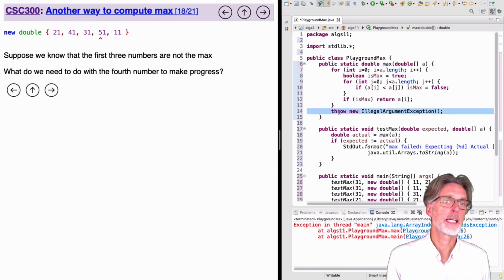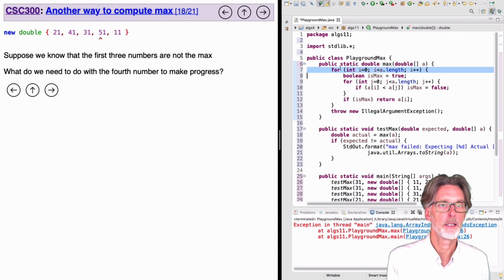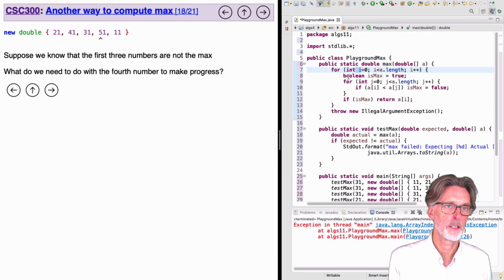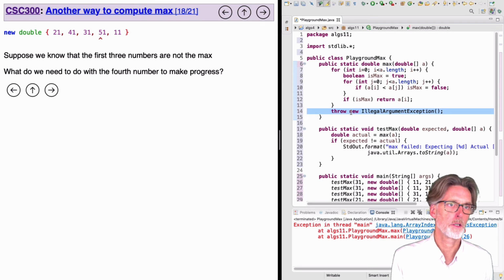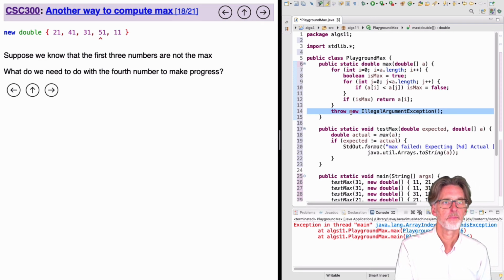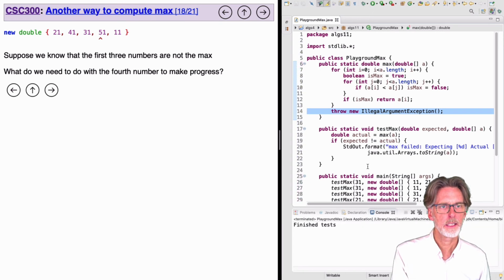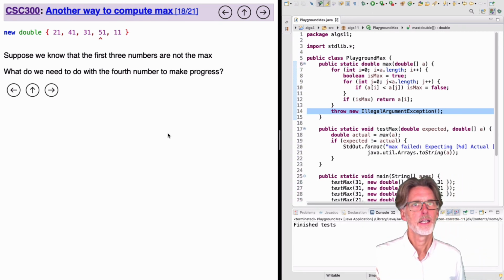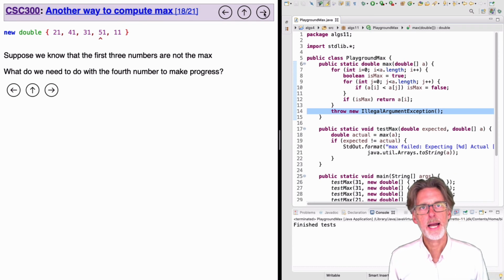So in any case, we can just reverse this so that we go ahead and do this loop at the top. Note that if the length is 0, this body will never execute, and we'll just immediately throw an exception. So it's equivalent code. Does it work? Let's try. See if we got it right. Yeah. Okay, cool. So this is another way of doing the max.